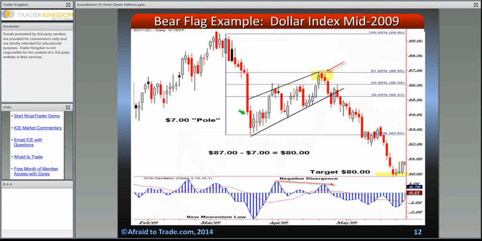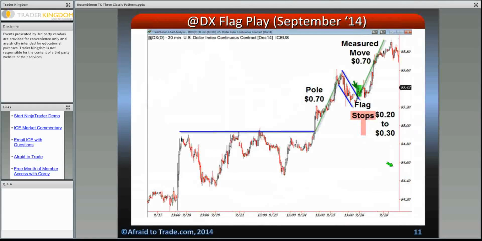Flags that go down tend to be quite violent because these are pro-trend patterns. This is going with the trend as it exists at the time. And that leads to what we called earlier, a more complicated terminology, feedback loop. That's where higher prices literally cause people, or funds, or algorithms, whatever, to take action. So higher prices cause these things to trigger stop losses. It causes bulls to get in, and as a result, both on the retracement and the pull and the measured move, you do see these big candles.